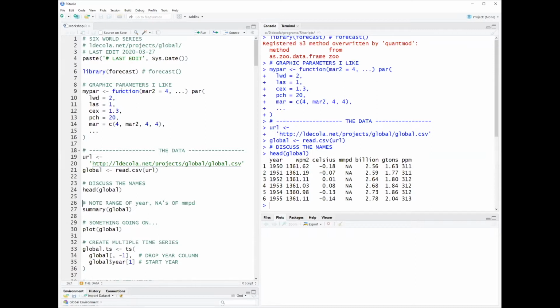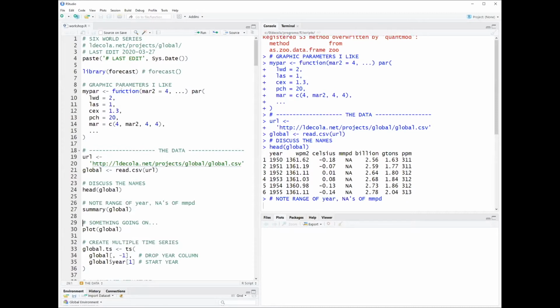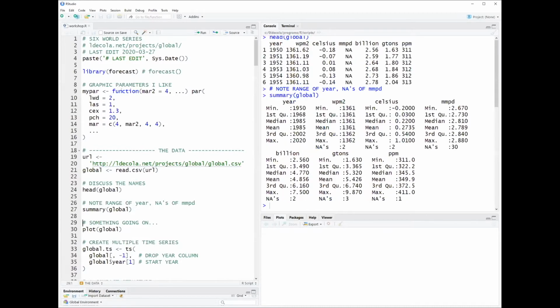And if you go to the website, you can see the sources for all those data sets and more explanations of what they are. So let's just look at a quick summary of the data. You can see, for example, that we have a considerable number of NAs for the precipitation data. The first 30 years or so are missing.